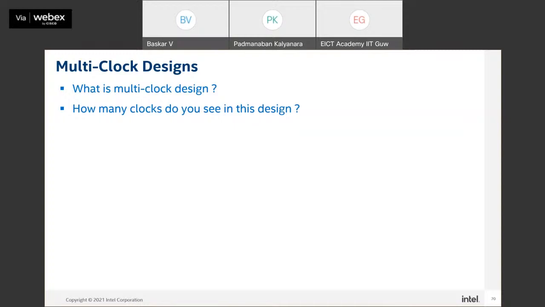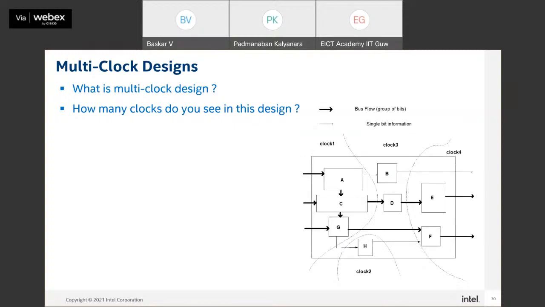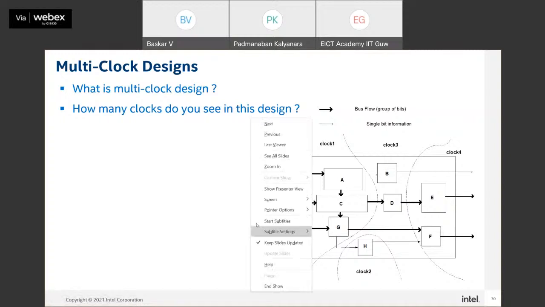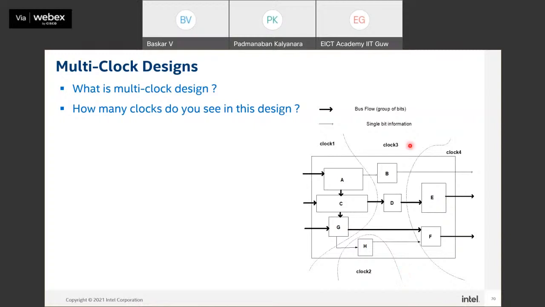So in this example, let's see what we mean by multi-clock design. If you consider this particular block where my cursor is moving, let's assume this is one particular design. This design is getting its inputs from someone else. The inputs are these parts and the outputs are these parts.